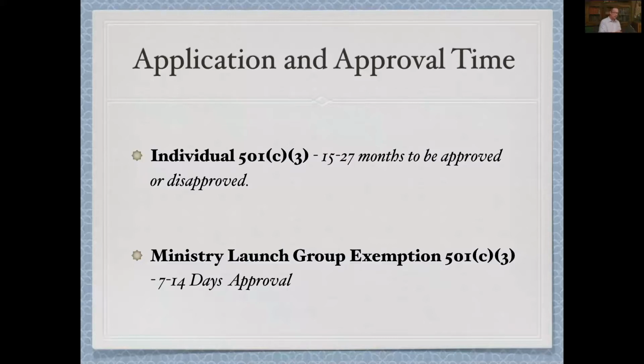I'll show you what that book looks like right here. One of our affiliates in Ministry Launch, I just happen to have their book here. You'll receive a book just like this that has an ordination card with the number, the Office of Secretary of State filing papers, the tax clearance letter for the Texas Comptroller of Public Accounts. We're in Texas, but there are members all over the nation. This is the Department of the Treasury, Internal Revenue Service, and the employer identification number, the application for tax exemption status, and on and on.